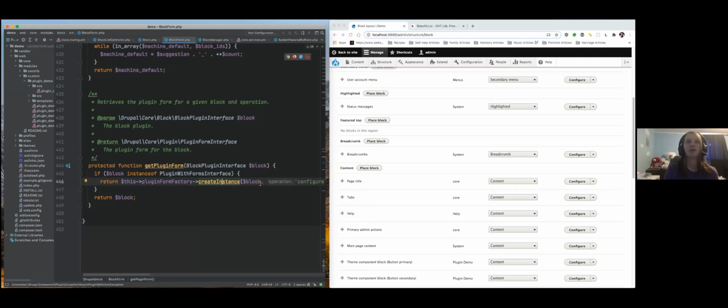You have to use the ID that you defined, like in our example, it was button. You have to use button here or something that's already defined, otherwise this will throw an exception. But that's actually how you get the class.